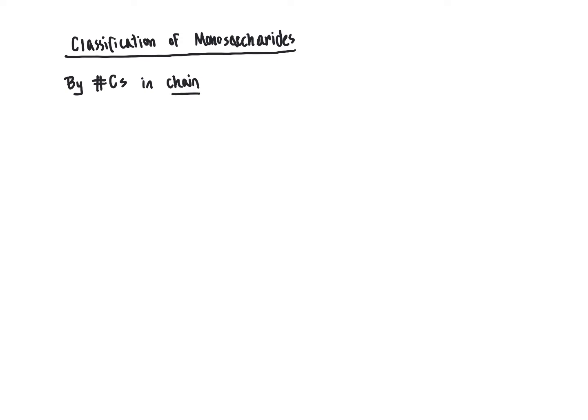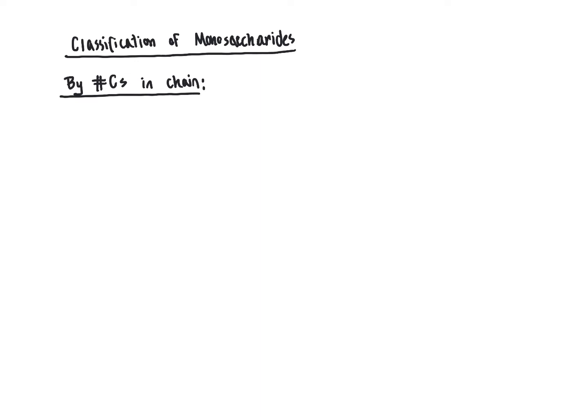When we are referring to monosaccharides, the carbons in these chains are not branched. Instead, these are just straight linear chains. We get into branching when we look at polysaccharides, molecules that have many sugars joined together. But in the case of monosaccharides, they are just straight unbranched chains. So we can count directly down the carbon chain and use that as one way of classifying monosaccharides.